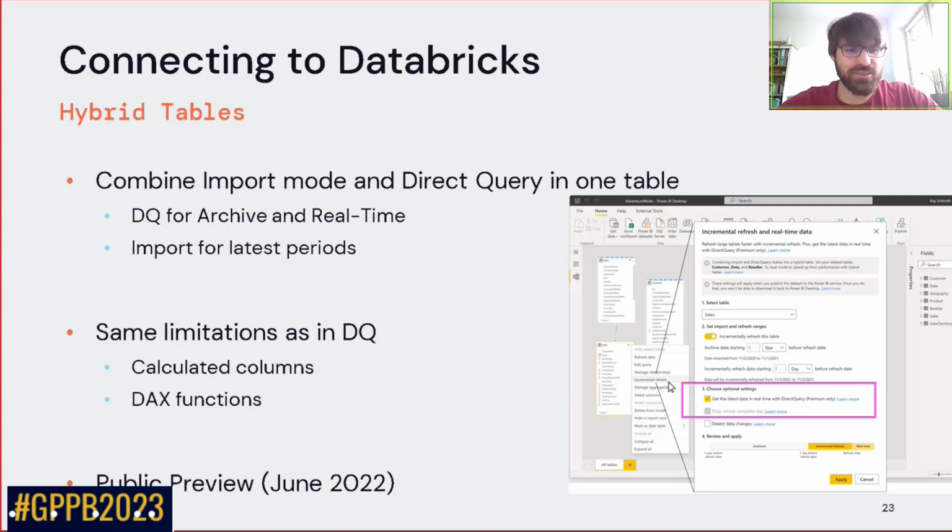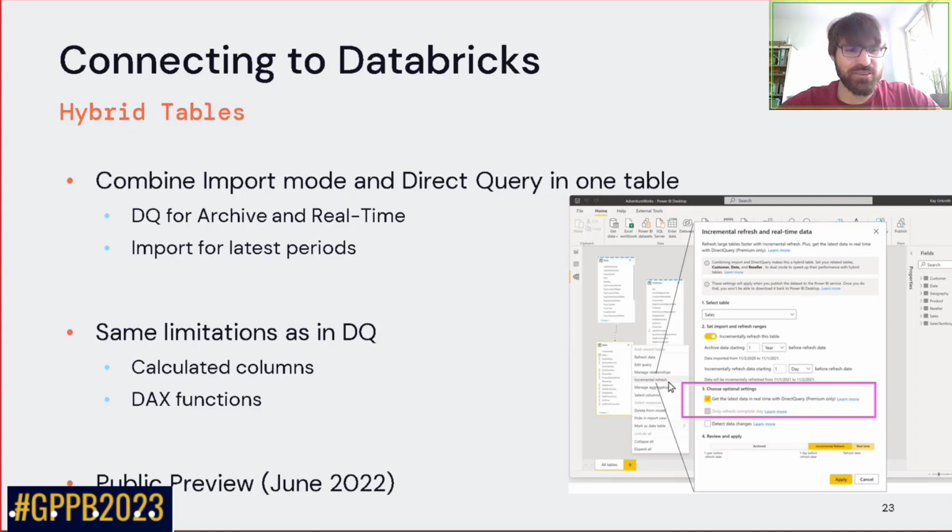The performance will be much slower, obviously, but that's usually acceptable because people know that the report is optimized for, let's say, the most recent periods.